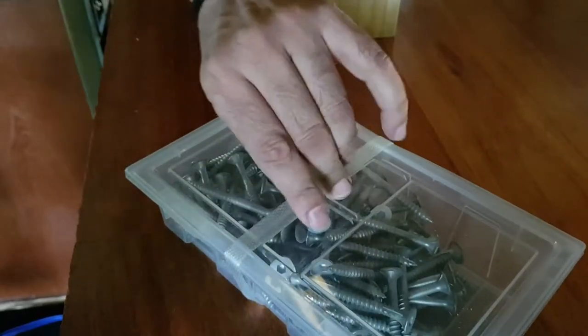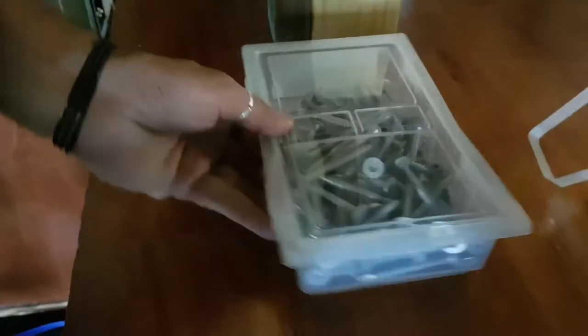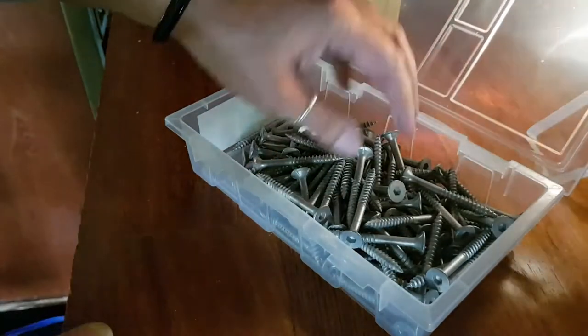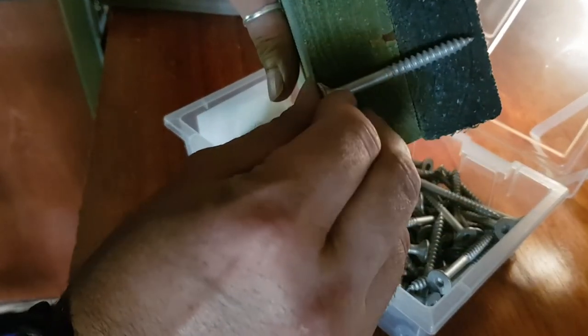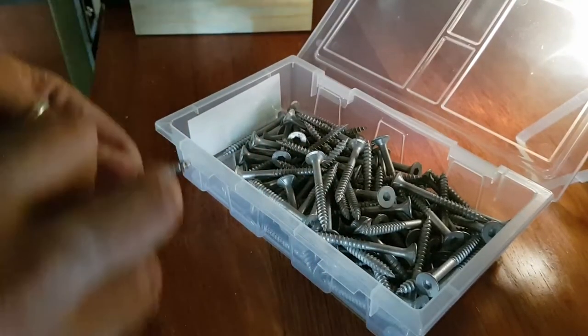So got some more batten screws. These are, what are these? 65 mil batten screws. So they should work out quite nicely, beautifully. Look at that. We'll get a few of those in there. All right, let's get to it.